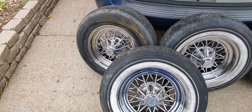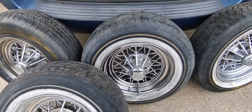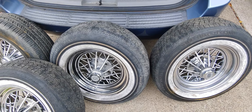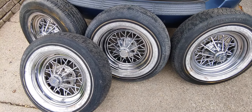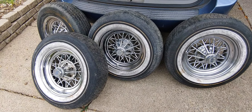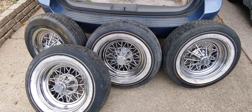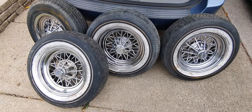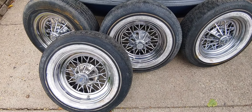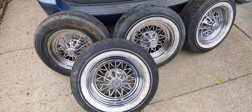The tires on the wheels are all toast — it's got three of those Vogues but they're junk. Hopefully they're sold, that's why I was gonna make a video on them. I'm getting ready to load them in the van and meet the guy — hopefully he buys them. I think we'll do 500 on them. Anyway, just wanted to show these real quick — another set of wheels I've had for a while. I got to thin the herd. All right, on to the next one.